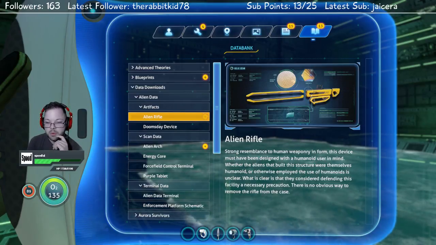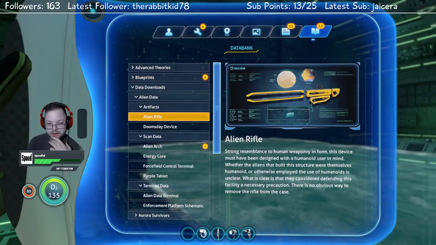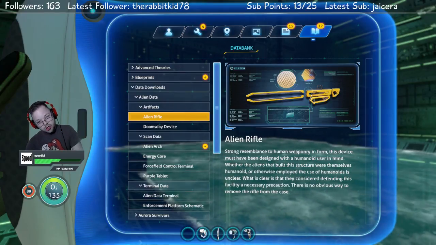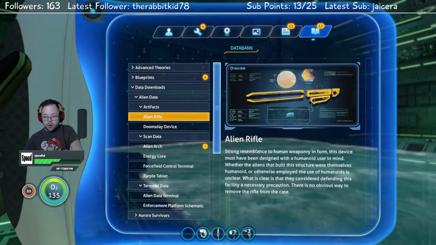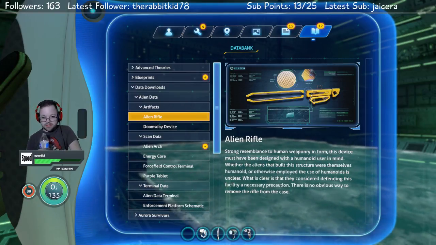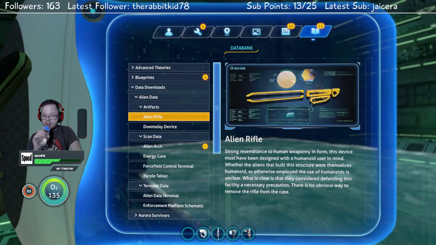Strong resemblance to human weaponry and form, this device must have been designed with a humanoid user in mind. Whether the aliens that built the structure were themselves humanoid or otherwise employed the use of humanoids is unclear. What is clear is that they considered defending this facility as a necessary precaution. There is no obvious way to remove the rifle from the case.